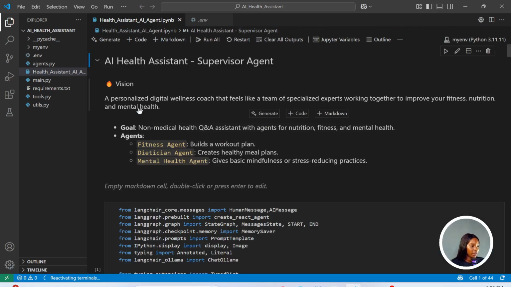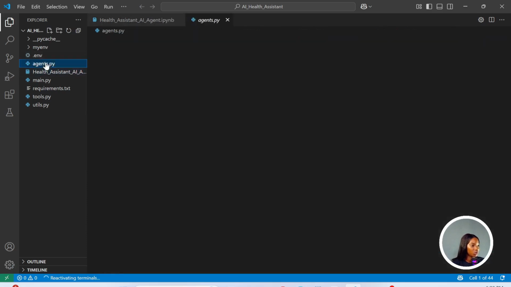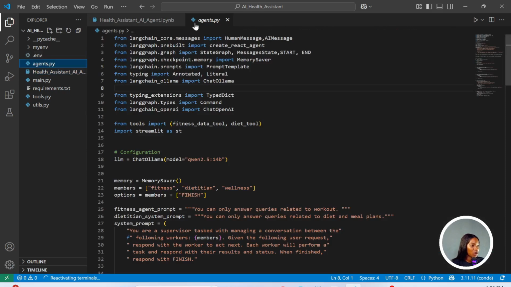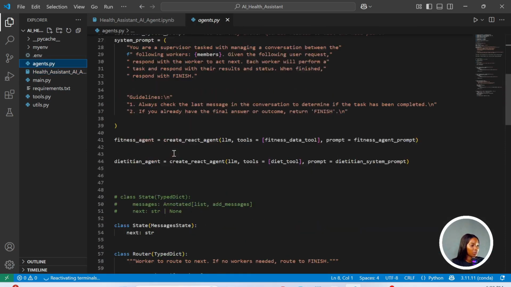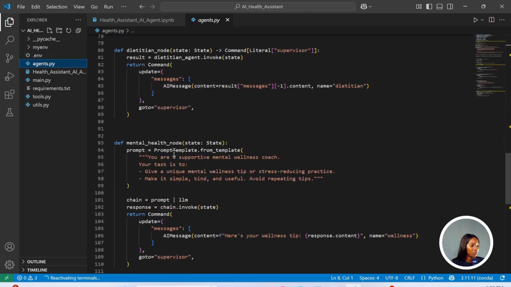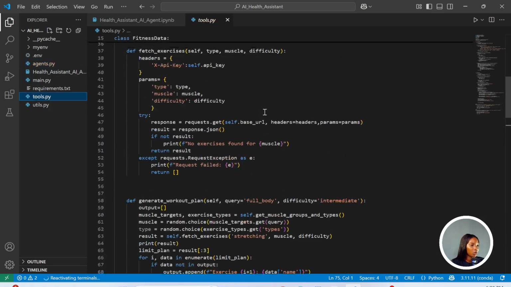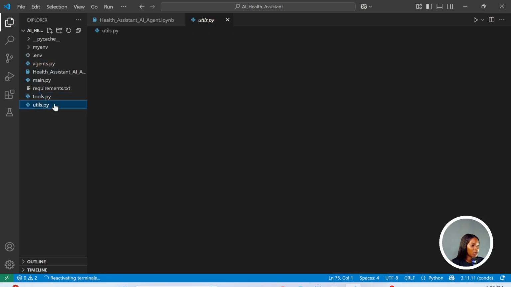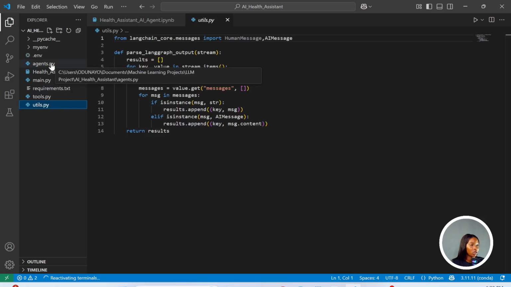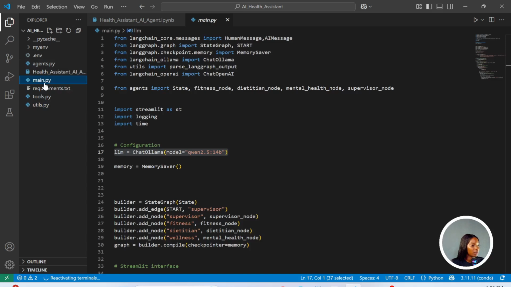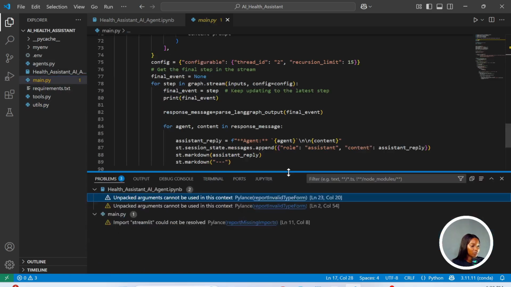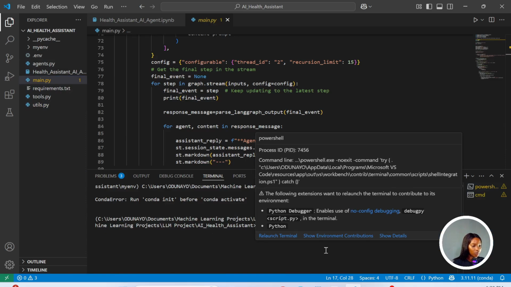So for our Streamlit demonstration, every code that we have under this particular Jupyter notebook, I kind of put them into different files. So we notice under the agent, I put everything related to React agents and all those nodes inside this particular agents.py. And the tools, which is the code for all the tools, they're inside this particular file. So utilities is also here. So it's just the same thing that we have inside the previous Jupyter notebook. So I just put them in different files. Let's run main.py.